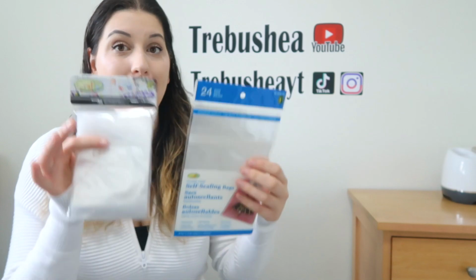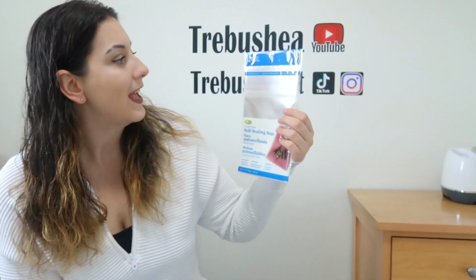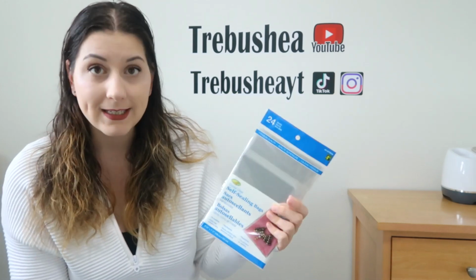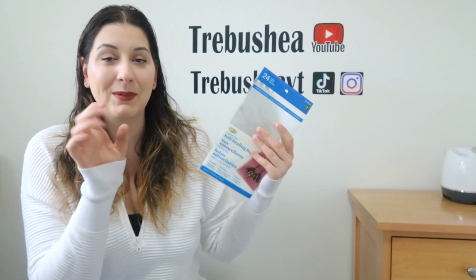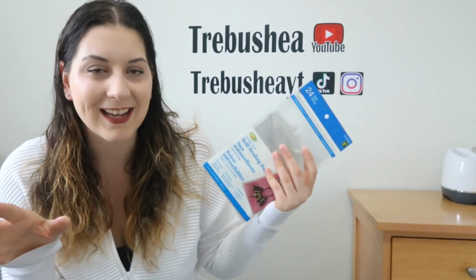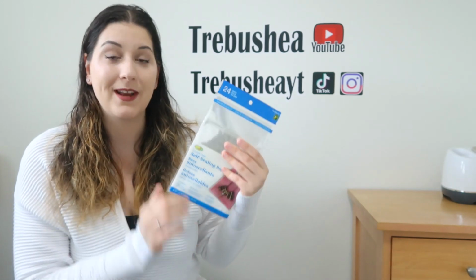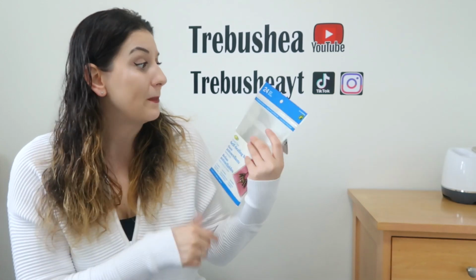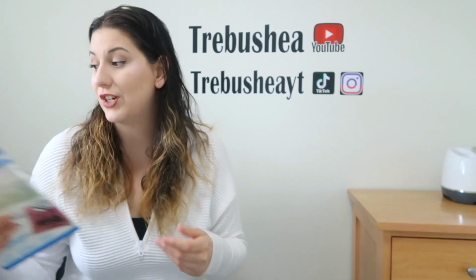I went ahead at the dollar store and picked up these little packages. One of them is just these little Ziploc baggies, which are perfect for the keychains. And then I also found some self-sealing bags, which are awesome for little car decals. So those little car decals that have like the family on it, or maybe it says like Mama Taxi or something like that, is so cute. Maybe a baby on board sign for an expectant mama. Just such a fun way to package them and look super cute. It was $1.25 for 24 of these bags, so a really good deal.